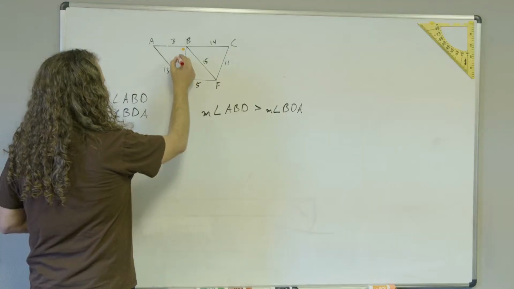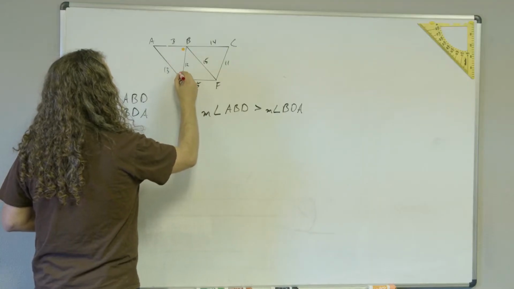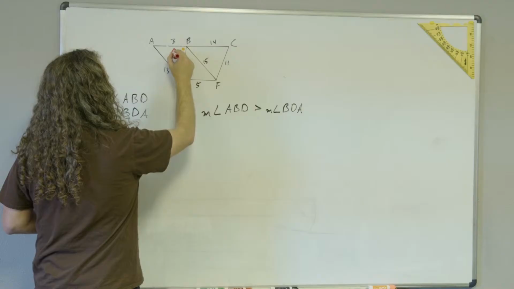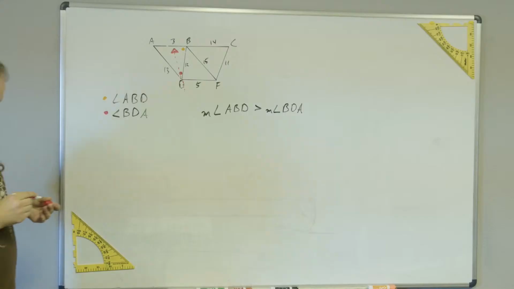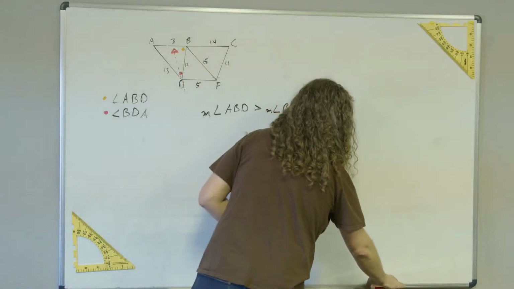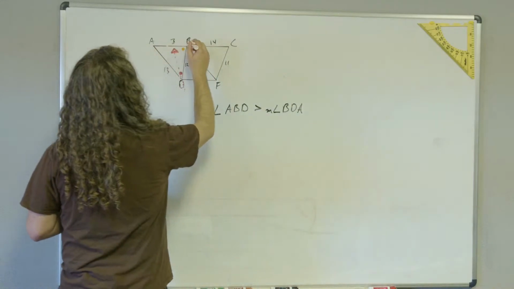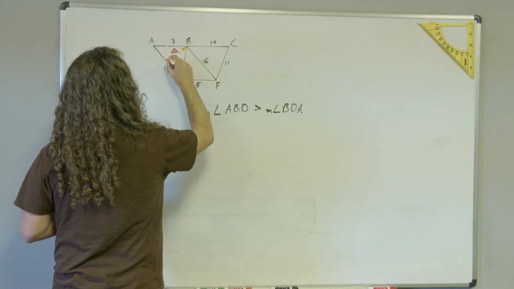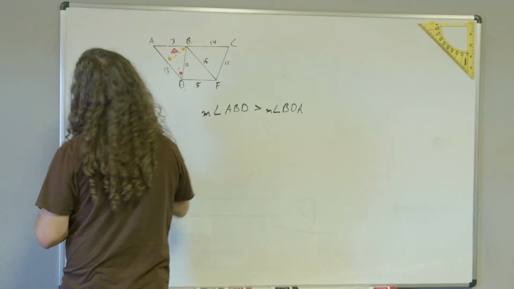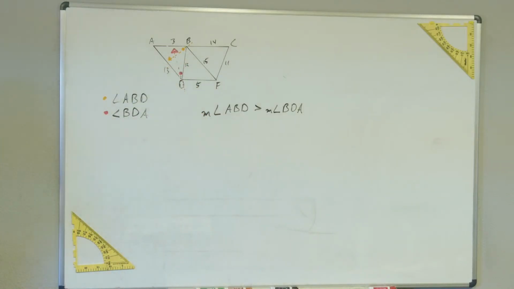So you're looking at which one is across from it, right? It's the one that's across from it, not the one next to it. So that one goes with that one, right? And this one goes with this one. And that's what you're looking at. Yeah. So you were thinking right, just looking at the wrong relationship. It's the one that's across from it, not next to. Does that make sense? Yeah, thank you. Good job.